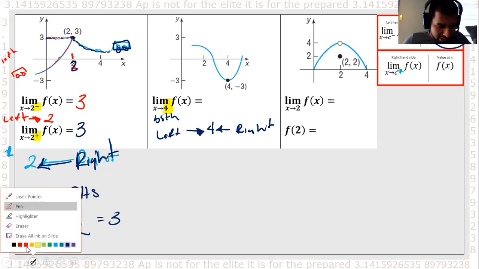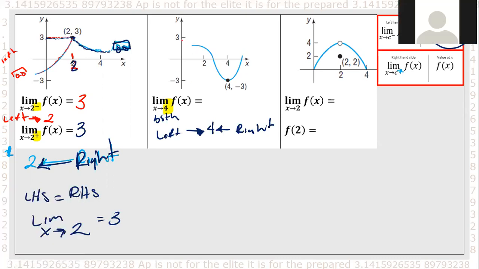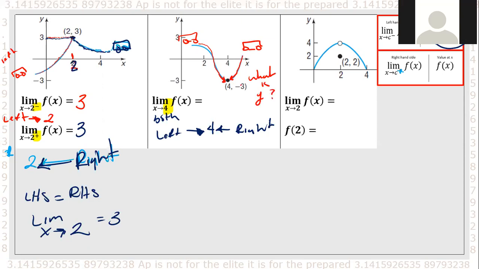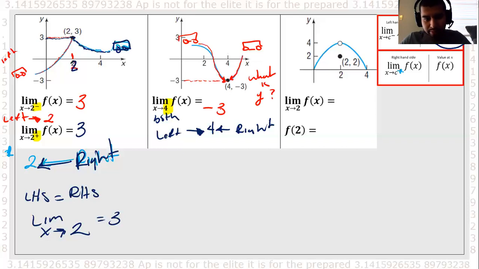So let's go ahead and check it. If I come from the left, my little roller coaster is on the left, and my little roller coaster is on the right, and I'm going, and I'm checking the y value from both sides. What is the y value? -3. So I trace this. It equals -3. Any questions on that so far? No. Okay.